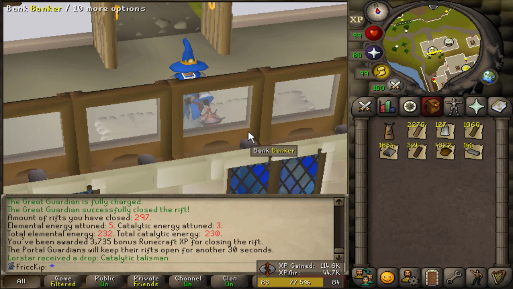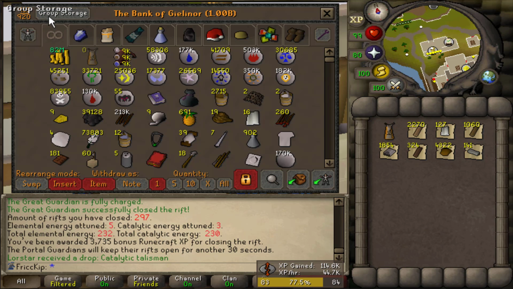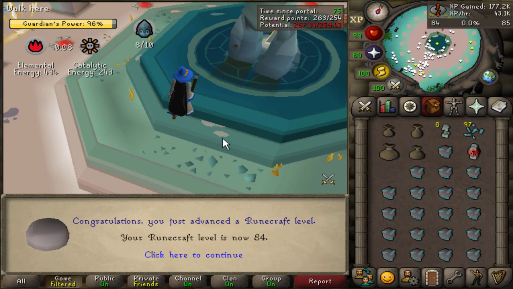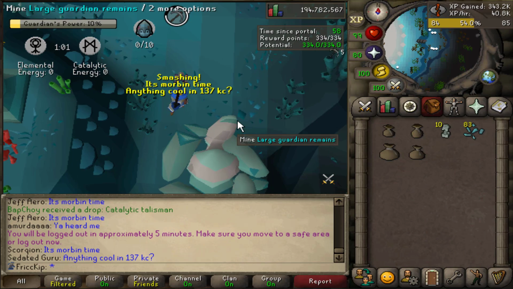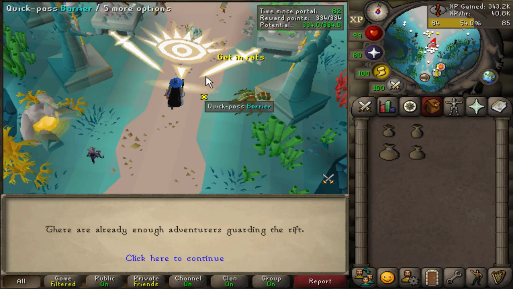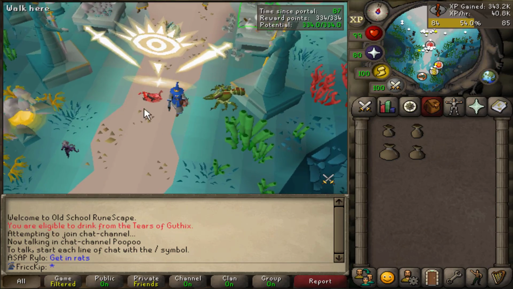And I got about 1k teak planks, which I'll toss in the group storage for Spook to continue doing her teak homes that she's been working on. 84 RC, not to be confused with the cola. No, the 6-hour log at the okay, I guess I'm just gonna. No, I can't go in though. All right, time for a birdhouse run.